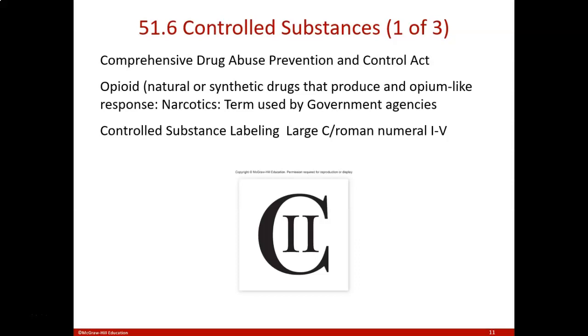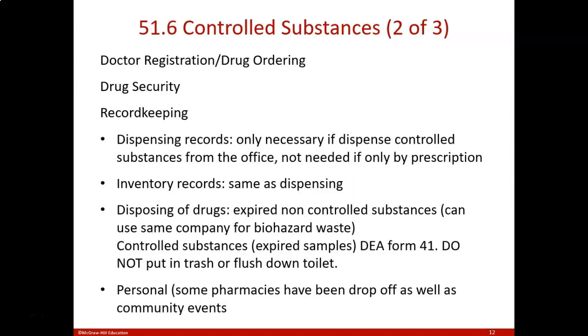When you're looking at the labeling of a controlled substance, you'll see it marked with a big C, and then there'll be a Roman numeral in the middle of it. They categorize controlled substances into 5 different classes, so the Roman numerals go 1 to 5. If you're in a clinic setting that administers samples of controlled substances, then there's extensive record keeping and inventory that has to be done to document everything, when it's given out and what you have.